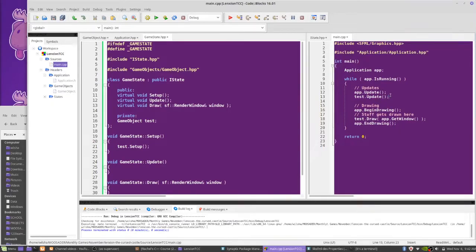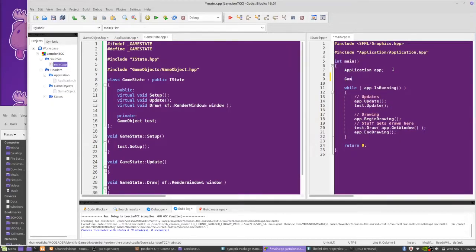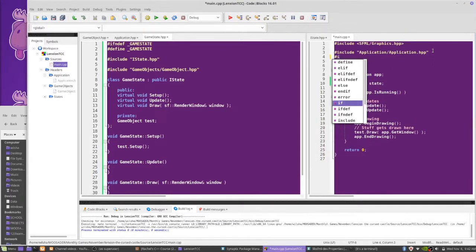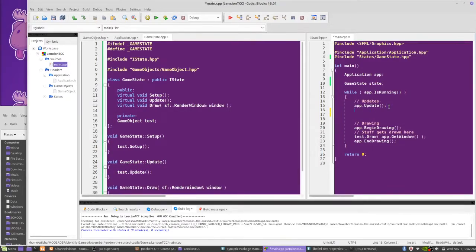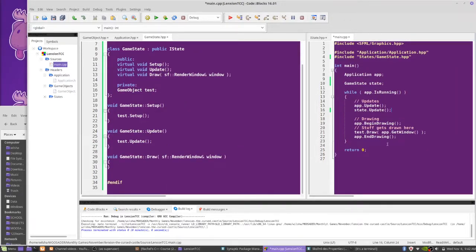So up here, I am going to make a game state for now. Eventually this will be part of a state manager. And this character gets updated when the game state updates. So we'll just have the state update on its own.